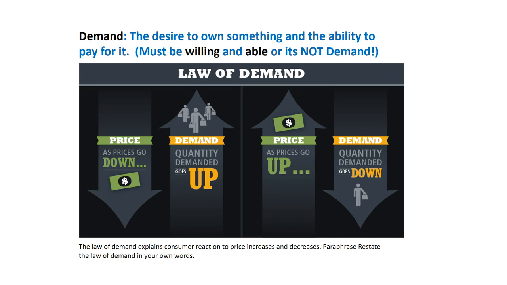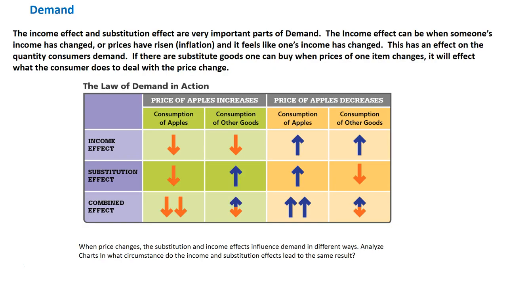So that's very important. The other term I want you to know here is the word quantity demanded. Make sure that that is the term you're using, and don't just say demand goes up. We're going to use the term demand to represent the entire demand curve. But really what we're talking about is the quantity. How much of a certain product will consumers buy when prices go down or when they go up? And that's really what we want to look at. So quantity, just the amount.